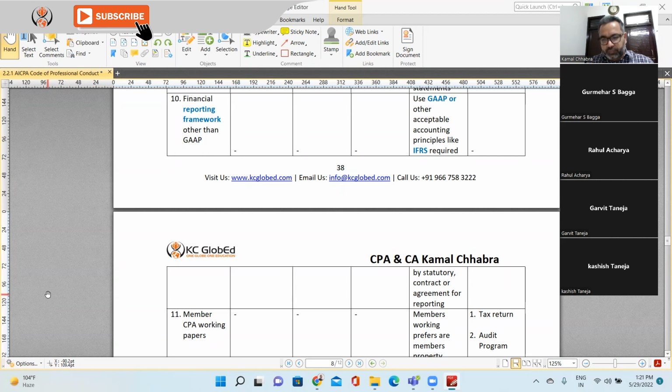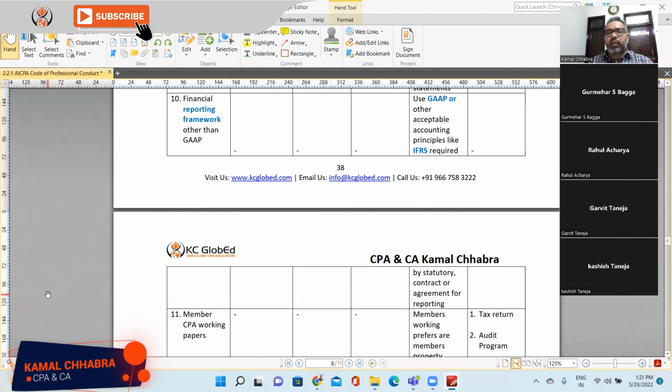Okay, and if they have operations in Europe as well, but they are listed only in the US, they have an option to follow IFRS as well. Yes. Companies that have operations outside the US and are listed on a stock exchange can opt for either US GAAP or IFRS, but they need to make appropriate disclosure accordingly. Okay, and for private firms in the US, they have to apply. Yeah, okay. Yes.